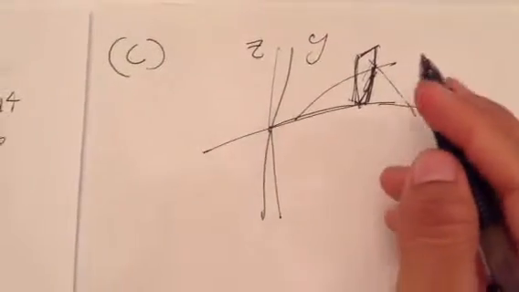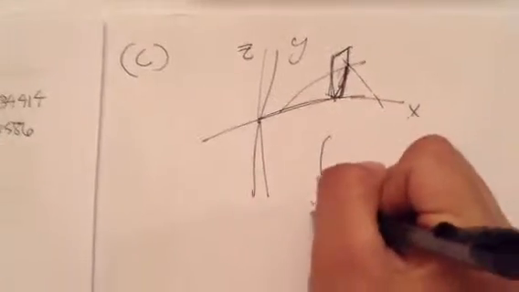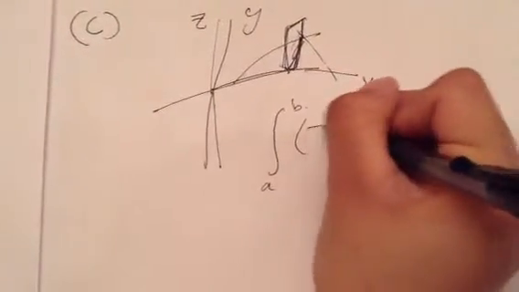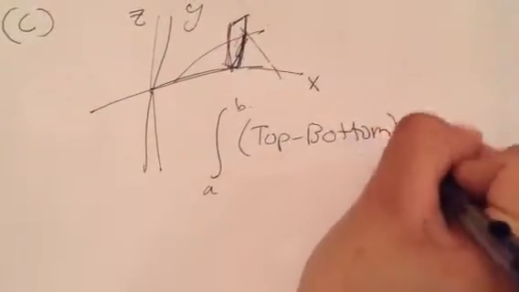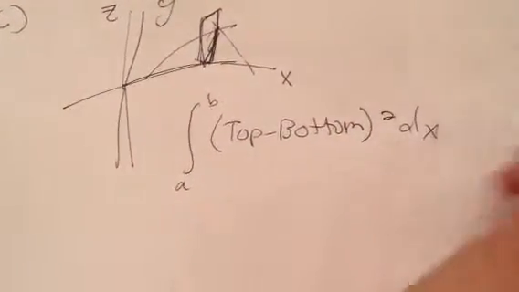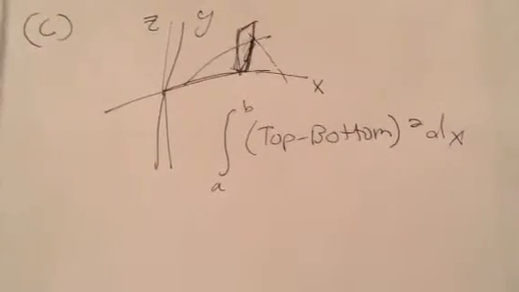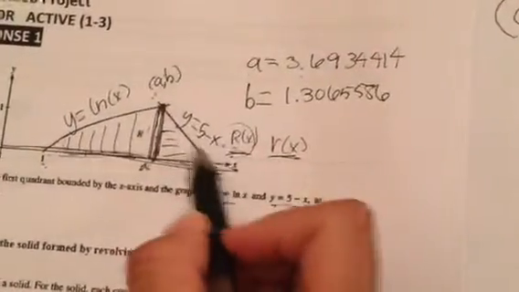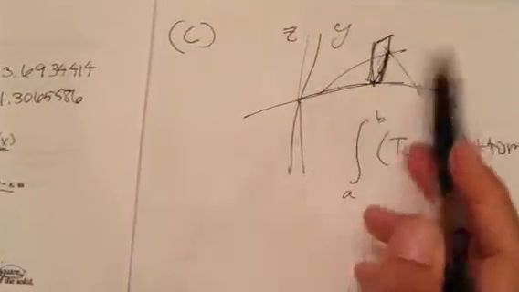And so we have to come up with an equation. I came up with the equation, the integral from a to b, top minus bottom, squared, because we're finding area, dx. And if we go back to the figure, right here, we see that there are two tops and two bottoms again. So we're going to have to split this integral to find the volume of one side and then the volume of the next.